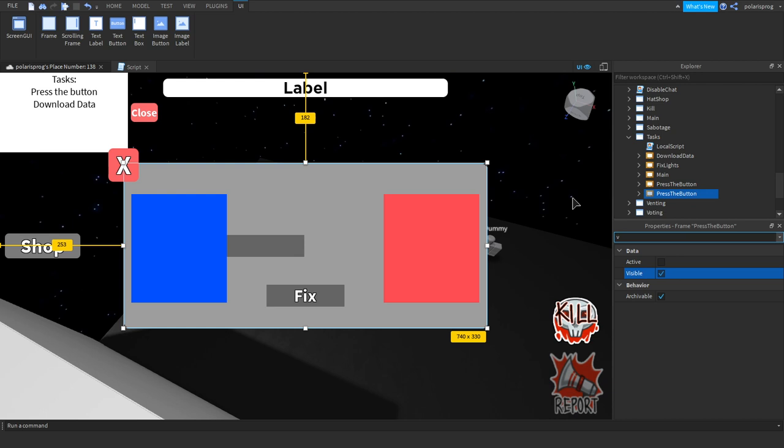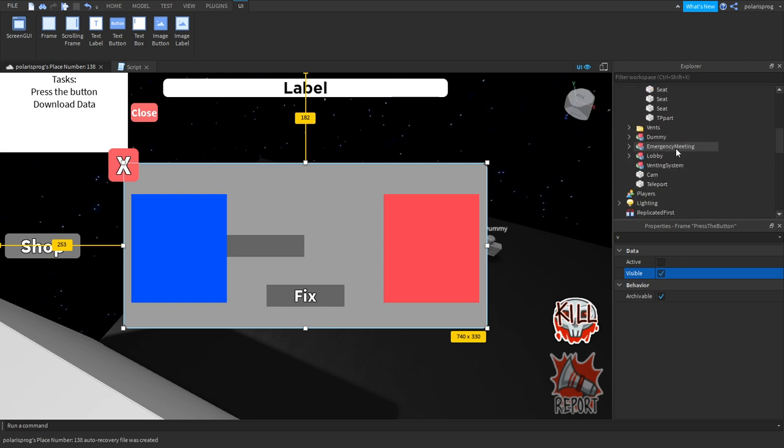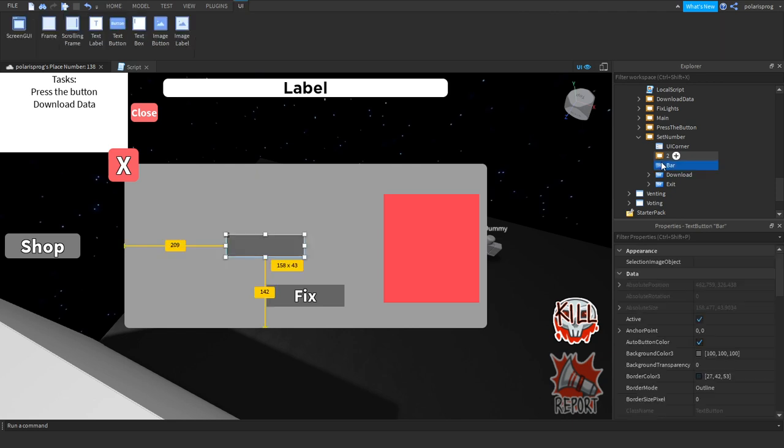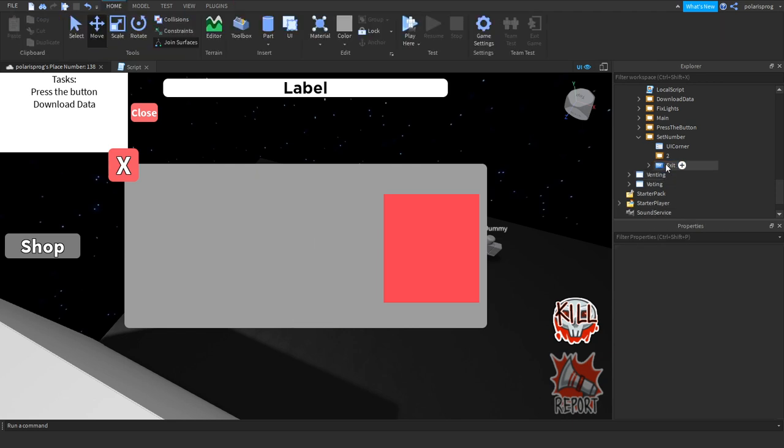Oh, I forgot that we fixed the press the button task, so now it looks better. Let me just rename it. Okay, so we renamed this to set number, so we're gonna rename this to set number. And I'm going to have to just delete this bar, this download button. I'm going to keep the exit one, and I'm going to delete this one.